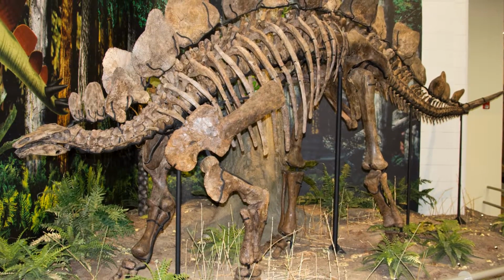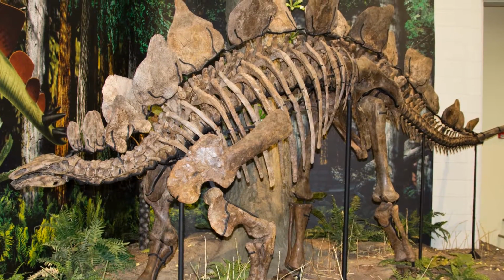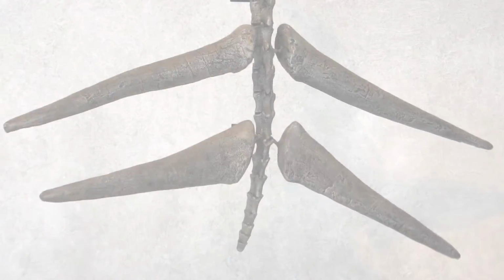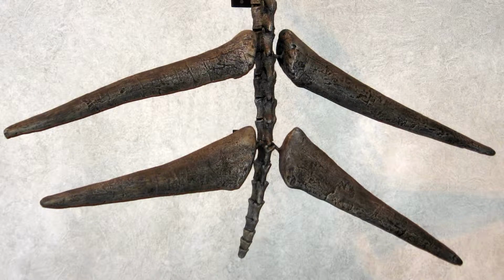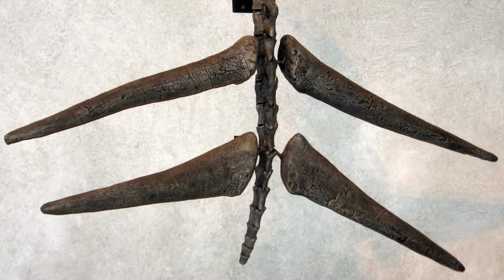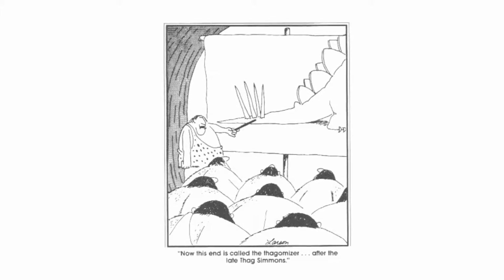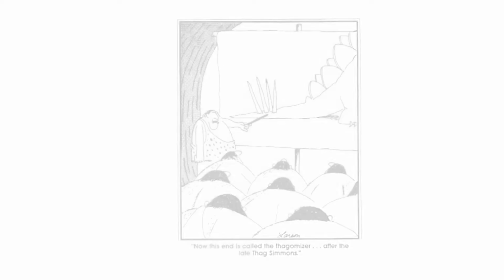Stegosaurs are noted for their large dorsal plates that erupted from their backs along either side of their neural spines. These plates would have been at the ideal height to be right in the face of any Allosaurus or Torvosaurus it may have run into on a dark game path. The end of the tails of stegosaurs also had large dermal ossifications, but rather than being flat plates, these were sharp, heavy spikes that would have left a 2-inch hole in whatever they happened to fully penetrate. These spikes are named thagomizers, as cartoonist Gary Larson jokingly named them in one of his beloved paleontology-themed single-frame comics.